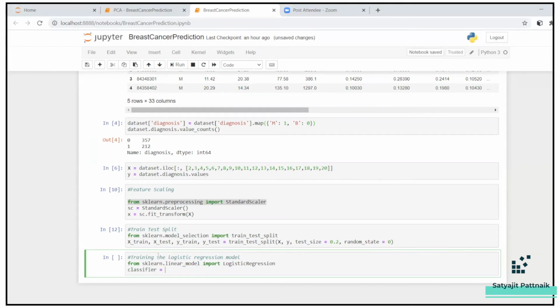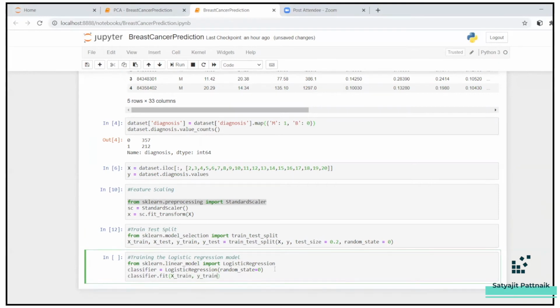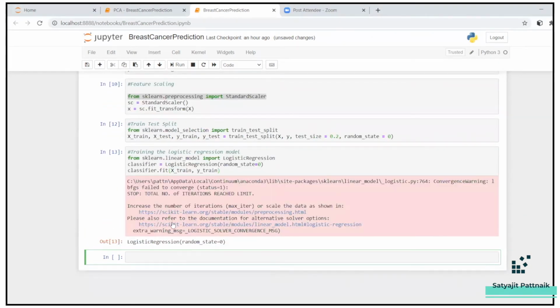I'll define my classifier as classifier and call the logistic regression function. I'm just passing the random state as 0, and then classifier dot fit. While fitting, I'll have to pass my train data, so I'm passing my X train and Y train. Okay, it has been done. My logistic regression is ready.